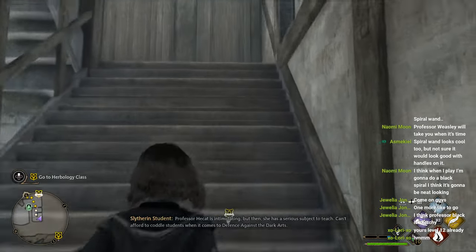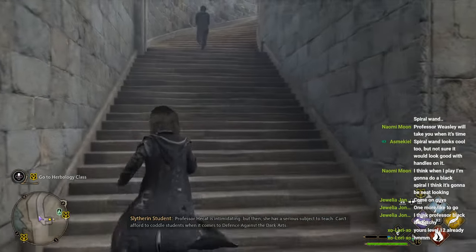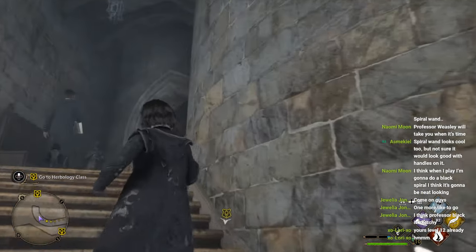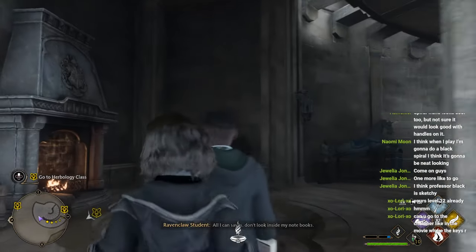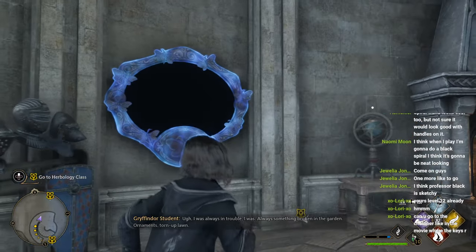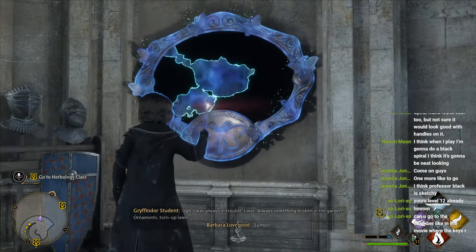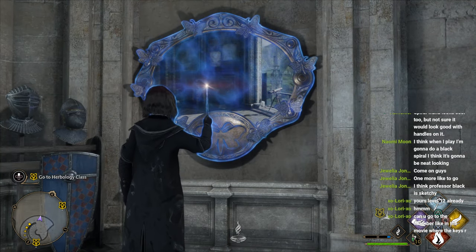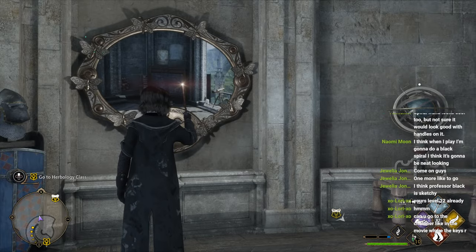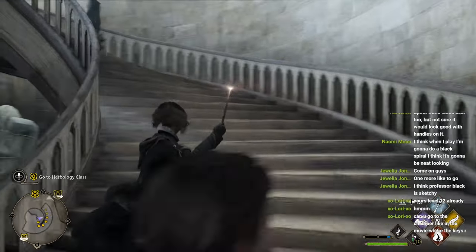We're just running by everyone speaking to us. Let's see what's up here, because we haven't explored this way yet. Ooh, there's one of these. Lumos. That's a lookout point with a telescope. I'm imagining it's gonna be up here, right? Let's try that.